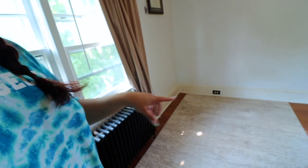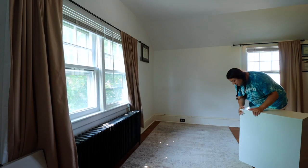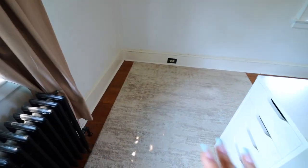Alright guys, so I just finished cleaning this little area over here. That's pretty much where I want to build my office area. I don't know if I want to keep the rug the way it is right now or if I want to have it long. I think this is good. So now I just have to decide if I want to have this set of drawers on this side or on this side. I want to have it here because I feel like it will enclose this little area and feel like a cozy little nook.